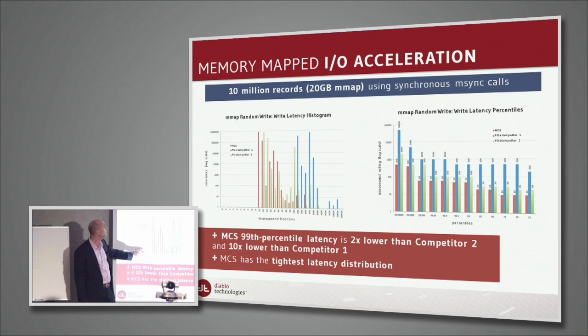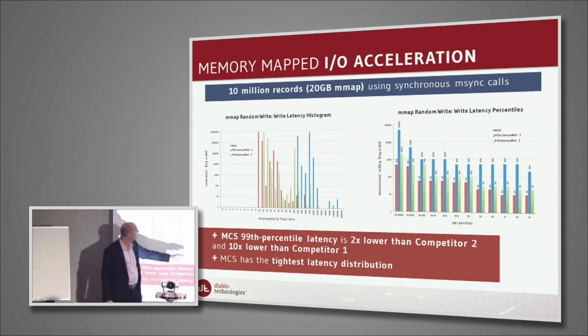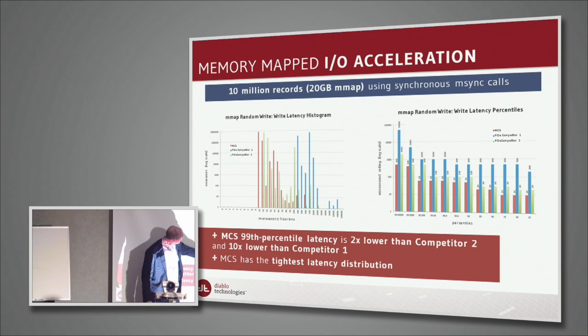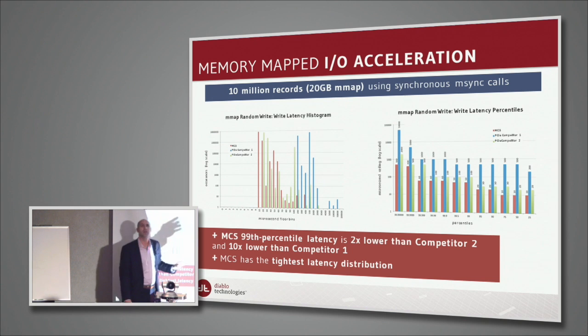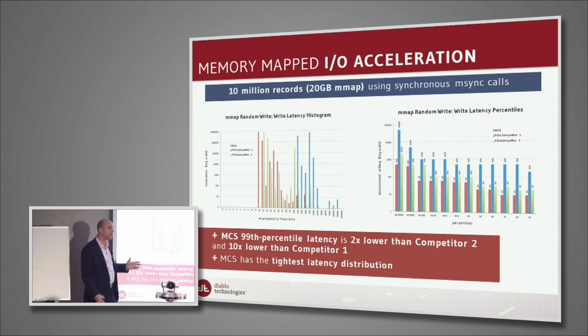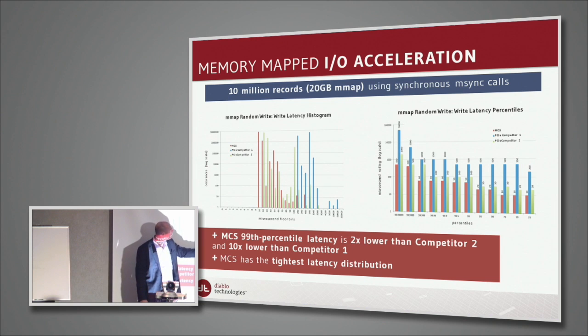This was done by a third party, wasn't done by Diablo. And what you can see in red is the latency at which the data is being persisted. And you can see the 99.9999 percentile of outlier transactions. Okay, so what this is saying is that if I have a file that's memory mapped, and I'm essentially running it almost like an in-memory database, I will get at least 3x more throughput at lower latency with orders of magnitude more consistency compared to the other solutions that we're testing.